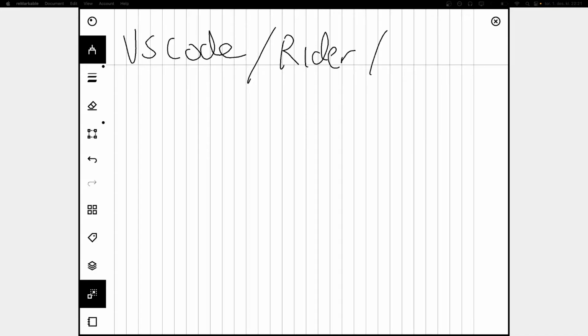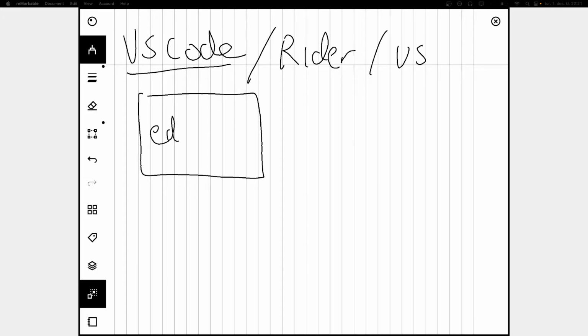Well, first I want you to download Visual Studio Code, or VS Code for short. You can also use Rider, which is one of my favorite IDEs, as well as Visual Studio in general, just for VS. But Visual Studio Code is the one we will be using because it's easy to download and it's nice for beginners. You don't need all of the Rider and things in Visual Studio. That's why we go with Visual Studio Code. So download Visual Studio Code, which is an editor. You can download it in the URL given in the description down below.